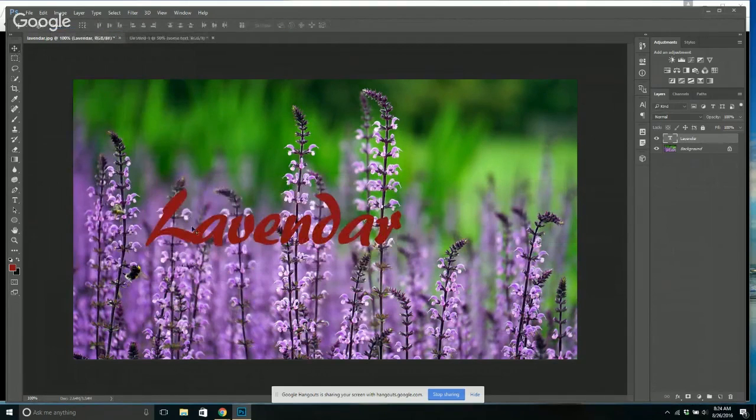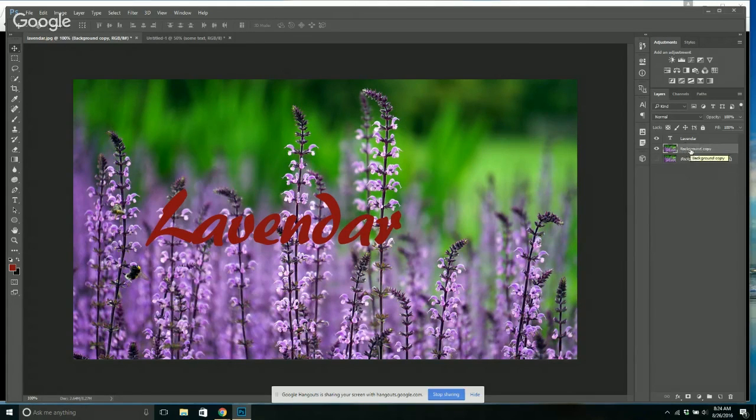Okay, so I've typed in the text, and the next step is I'm going to duplicate this background layer, which is the image that I want to use inside this text. To duplicate a background, there's several ways to do this. I use a keyboard shortcut, Control-J or Command-J. So I've selected the layer in my Layers panel. Press Control-J or Command-J on the Mac side, and you get a duplicate of the selected layer. For now, I'm going to turn off the background layer, so you can only see the duplicate copy.